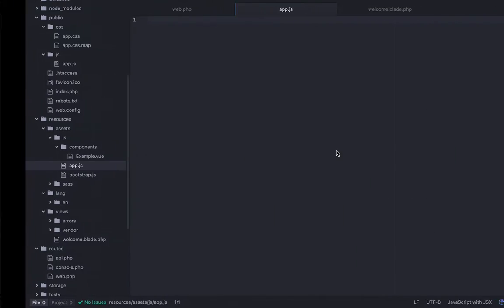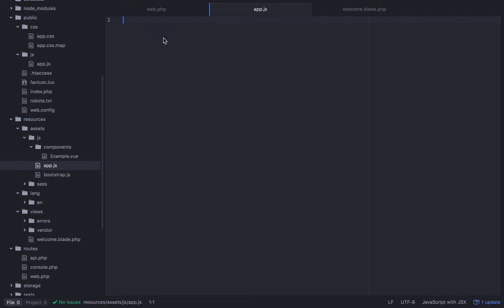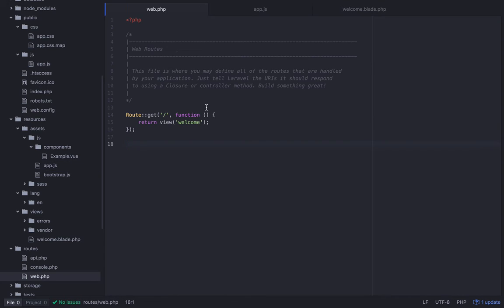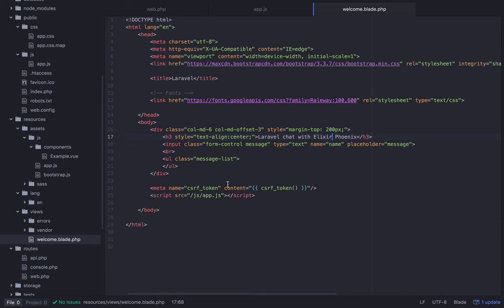Okay, so we have here our Laravel application. This is the app.js. I removed the whole Vue.js boilerplate. We're not going to use that. And web.php, this is our route file, and I just modified the welcome file. And of course I included the app.js here in the script at the bottom, and I also have this CSRF token because we will use an AJAX call. Okay, so we all know PHP, Laravel itself, does not have built-in real-time functionalities. You can't do it. But Phoenix does.